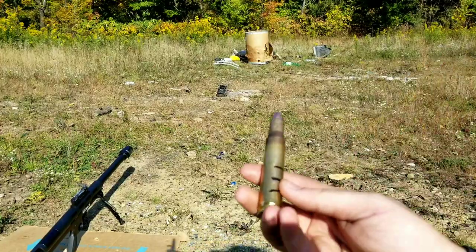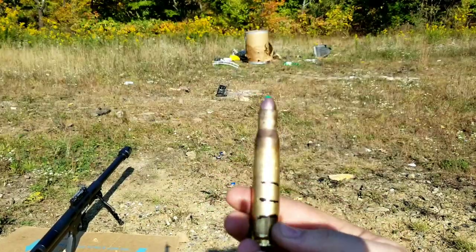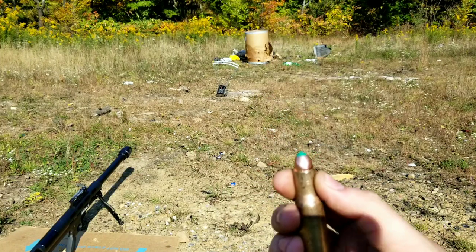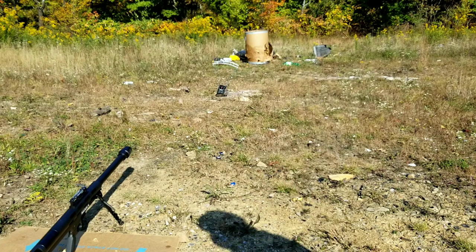Okay, so I got the one where I added a good bit of gunpowder — I filled it all the way up. I think a lot of the problem is I don't have it crimped up well, so I think it might be losing some velocity there. But we'll try it — it's ready to go.